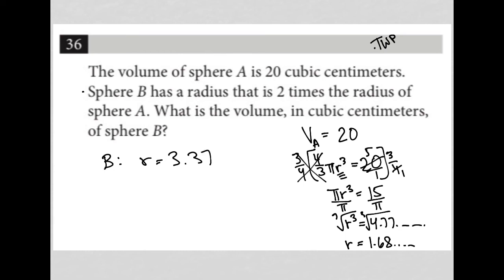So for sphere B, my radius is 3.36 or 3.37, actually it's 3.367, so I'm rounding up to 3.37. And in fact, in reality I'm not really rounding, I'm just using the number in my calculator so this just keeps on going.